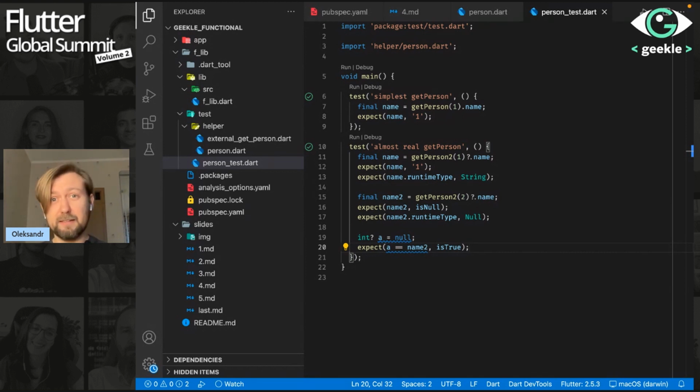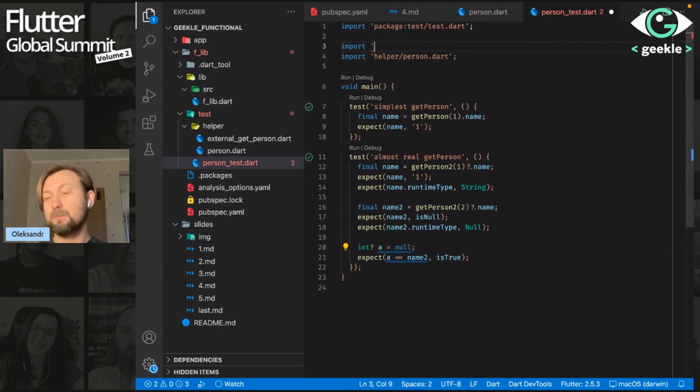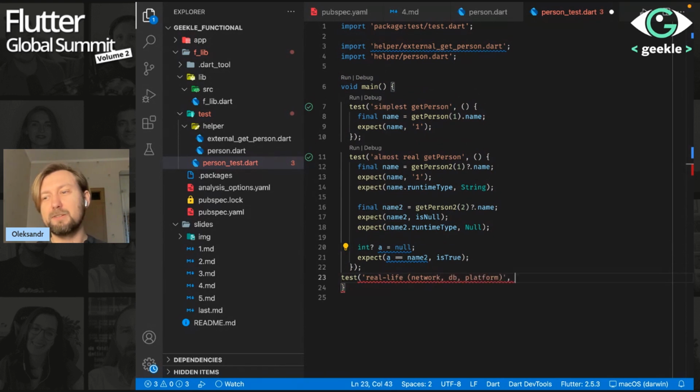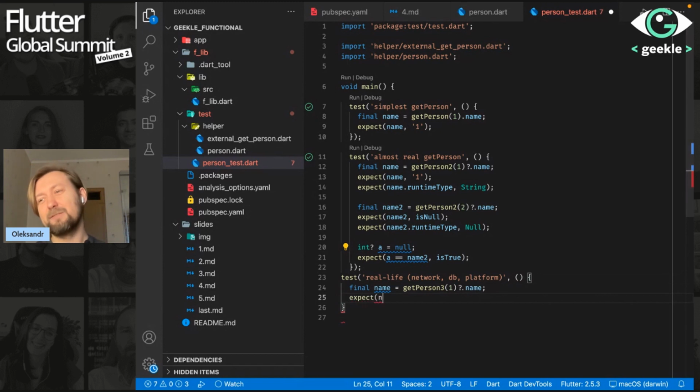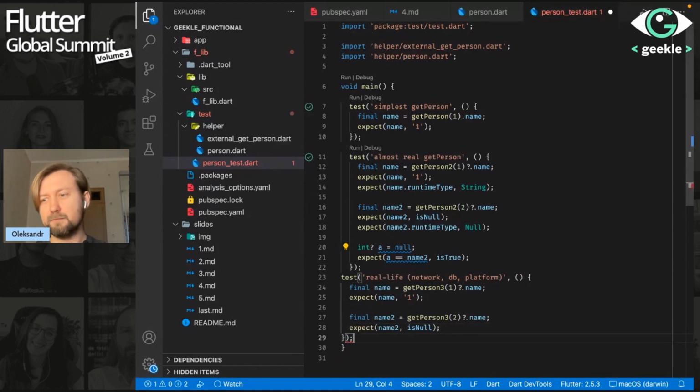I don't know that implementation, but I can cover it with tests. So let's import it and write the same tests for this third option of our function then. I assume that it behaves the same way as getPerson too.